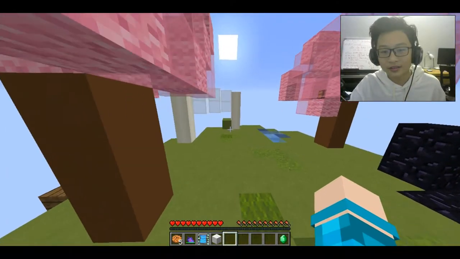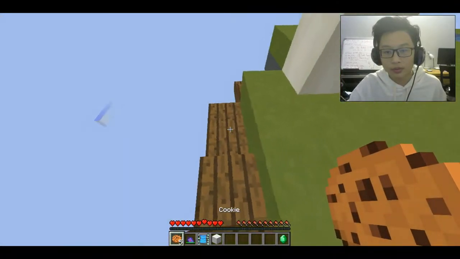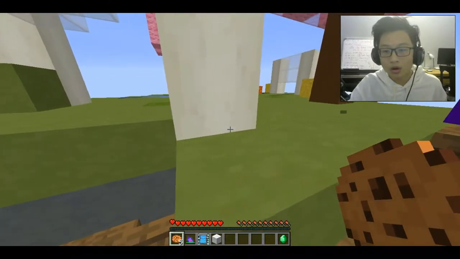Wait, there's a shulker box. Yeah, I got the emerald. Hang on, I've got an idea. Wait, there's a way down here.